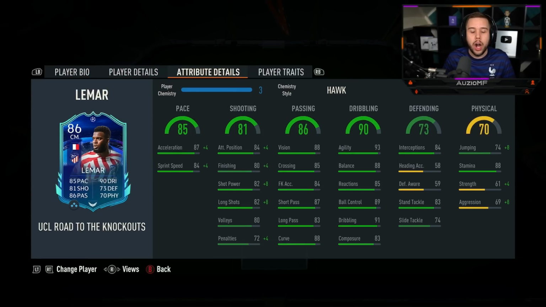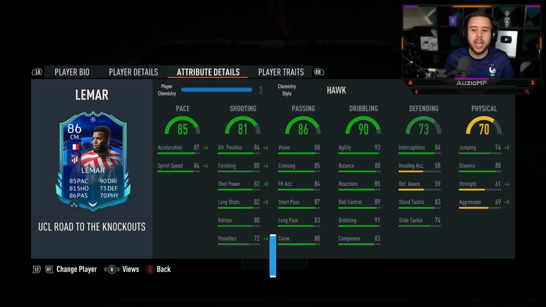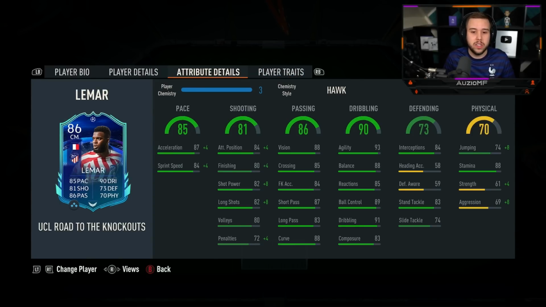Now, the chem style, I've gone for the Hawk chem style, but you can also go for the Anchor chem style. The Anchor chem style definitely looks nice on this card if you want to boost up his defending stats. It's just the Hawk chem style looks ridiculous when it comes down to the shooting stats, giving him a +8 to shot power and a +8 to long shots, especially with him having both shooting traits. That is going to be ridiculous in that midfield.